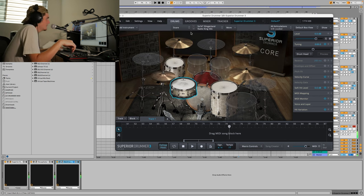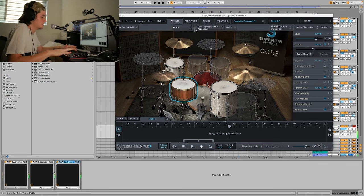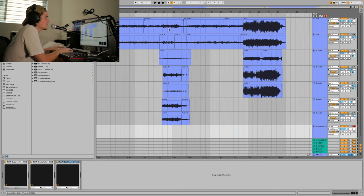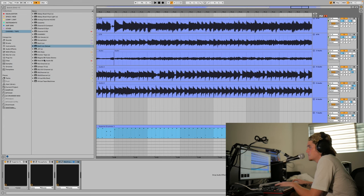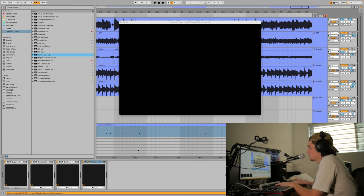Let's switch out that snare. All right, that should be fine for right now. Let's give it a shot. I like that. That sounds pretty good. Let's see what we can do to make it just fit in a little bit better. I think I'm going to throw some tape on it. And by that, I think I'm going to use some Kramer tape.